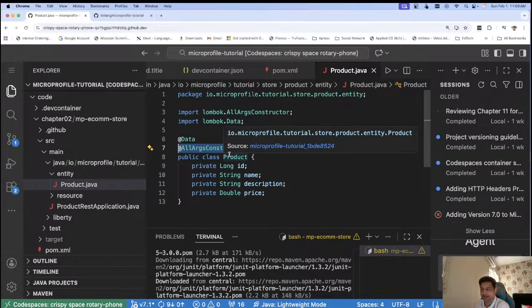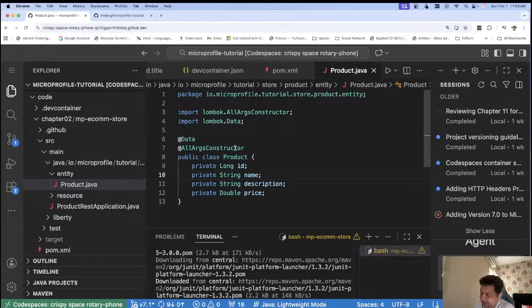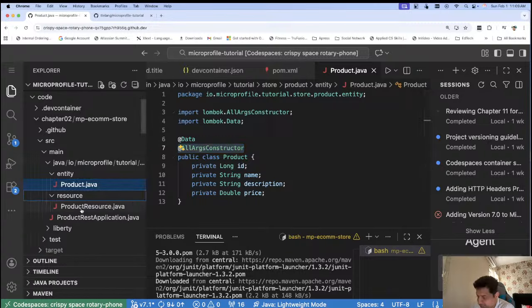So it should have the entire signature, and then I will be setting all these attributes or members of this class. So it would have 5-6 lines of code. But yes, if I give this annotation, it will be auto-generated by the Lombok library. So these are entity. Now we have a resource.